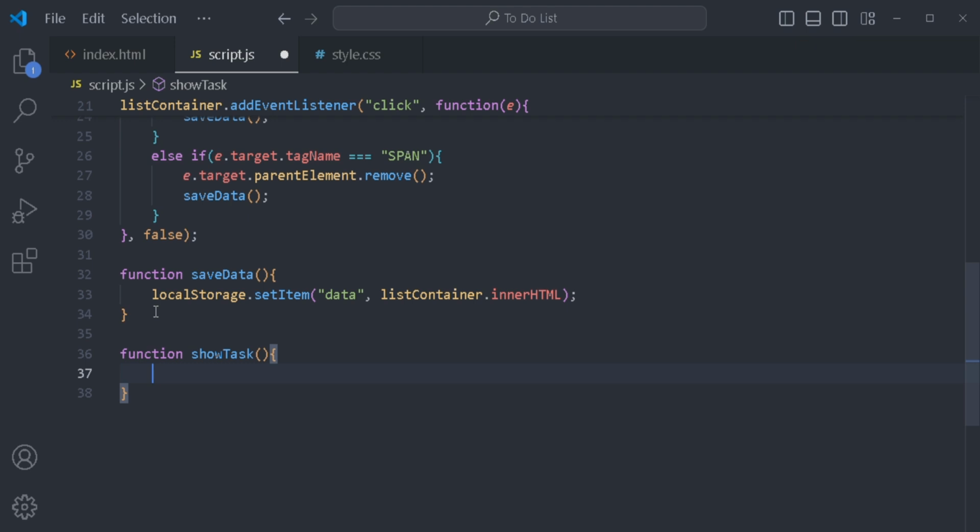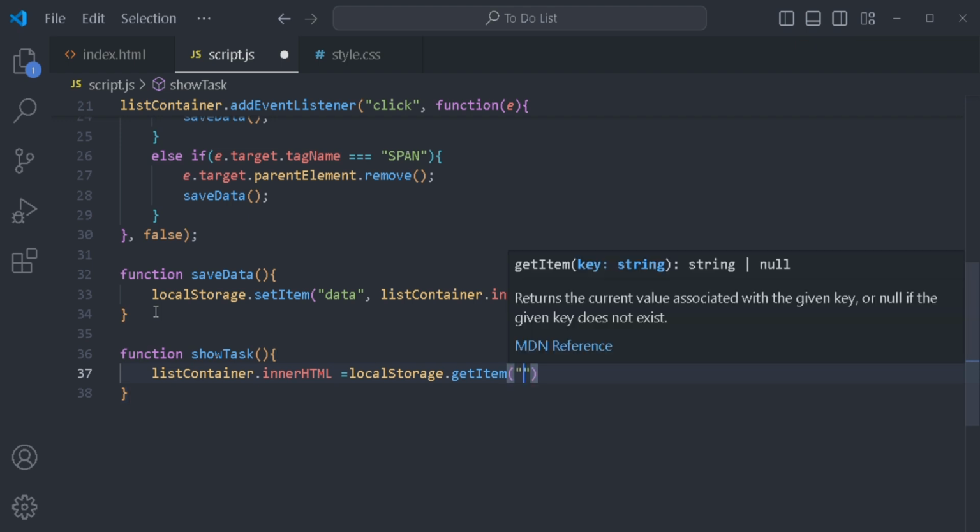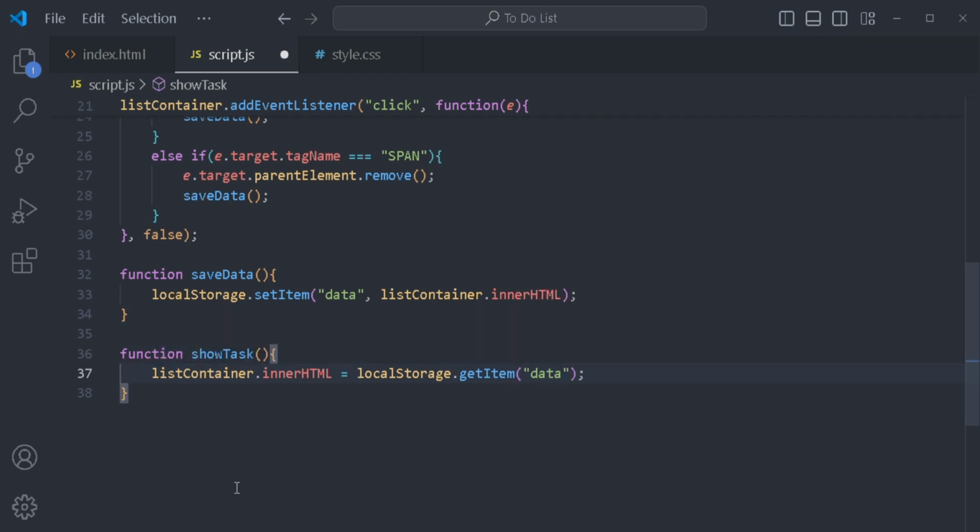In this function we will set our list container's inner HTML equal to the data already stored. The data is already stored in our local storage, and in local storage we will use get item. The get item is basically our data. So whenever the user refreshes the tab or reopens the browser and visits our app, this function will go to our local storage, get the data from there, and insert that data again in our list container.